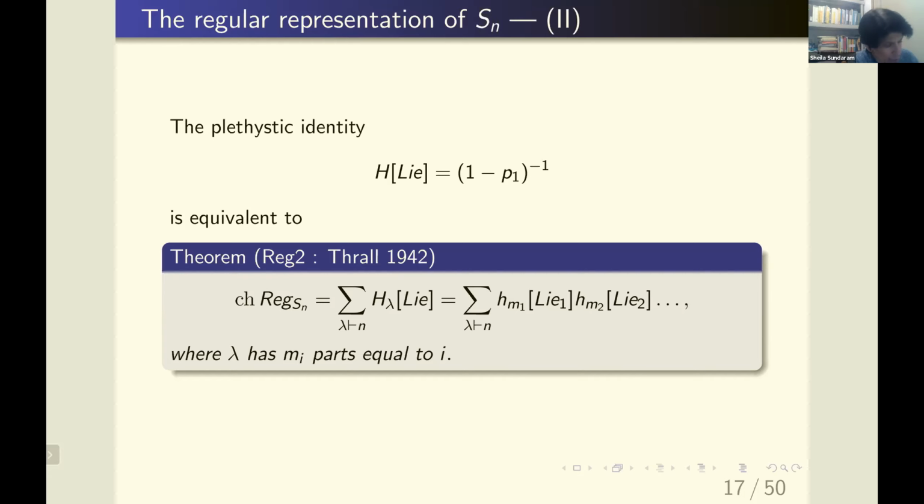So this is a sum of modules induced from normalizers, but because each of the inner pieces, the Lies, are themselves induced from cyclic groups, you can actually think of them as modules induced from centralizers. So if you take S_{m_i} wreath product C_i, where the inner factor is now a cyclic group, you're actually looking at the centralizer of an element of that type.